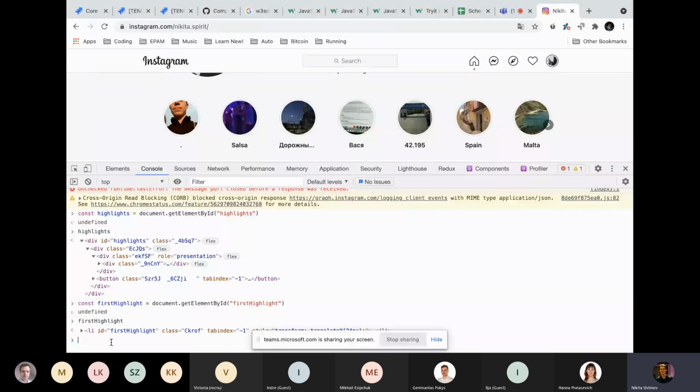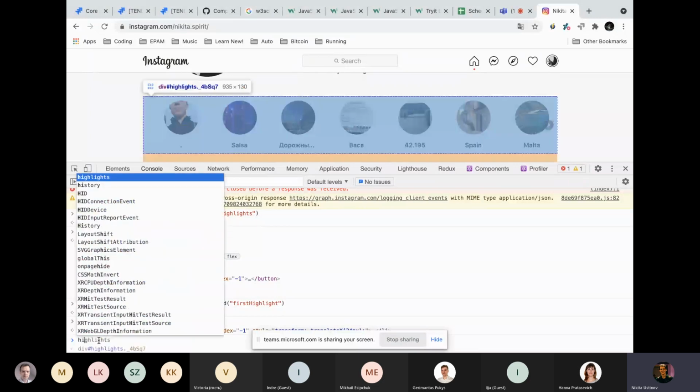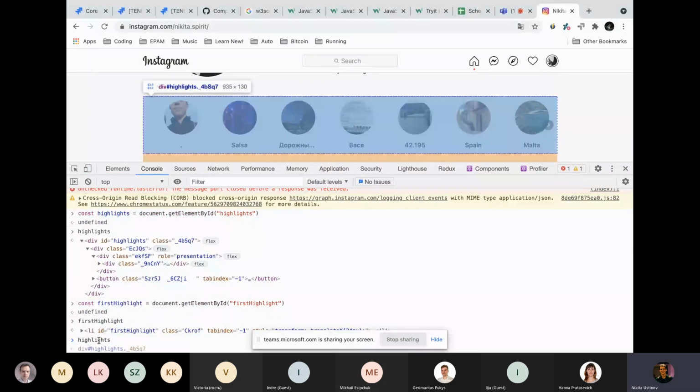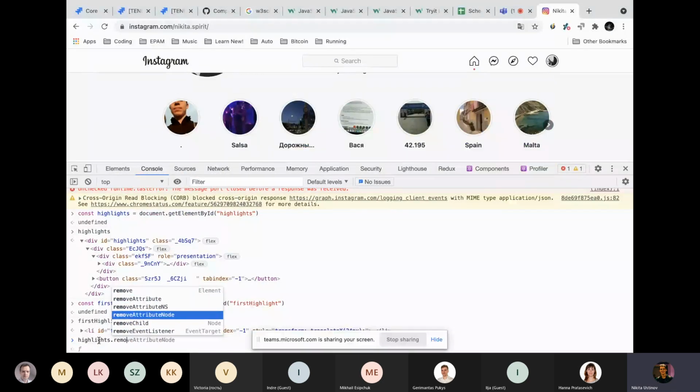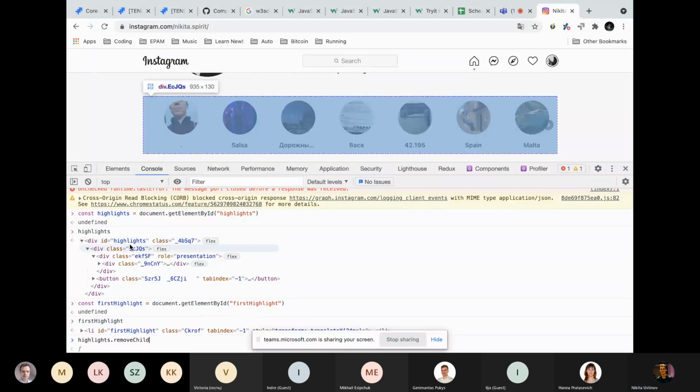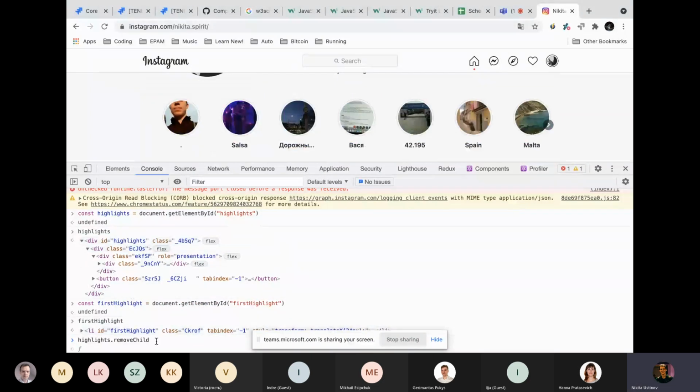To remove the first highlight, we first refer to highlights, and then we use the method removeChild. removeChild is used to delete child elements of the selected node. In our case, highlights contains all highlights, a variable representing this div. This large div contains all the highlights, and we use highlights remove child first highlight.